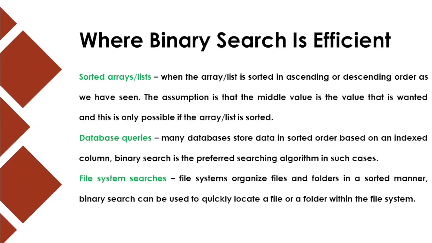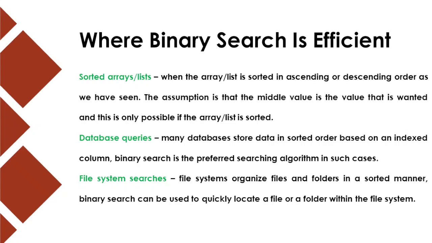Another place where we use the binary search algorithm is in database queries. Many databases store data in sorted order based on an index column, for example, the username, ID number, registration number, and all of that. Since they are sorted in either ascending or descending order, binary search is usually preferred as the searching algorithm in such cases to find records in such databases.